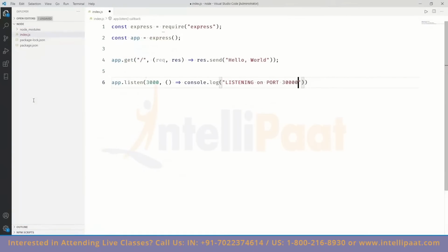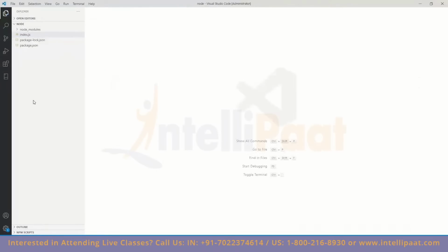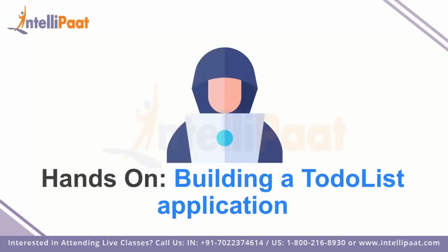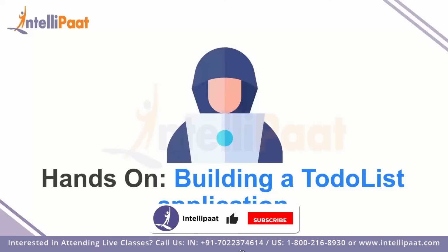We are barely scratching the surface here because Node.js is quite deep and it takes a lot of time to understand. So this is just the beginning, and you can take a look at more packages and more ways of doing things in Node.js if you're interested. Now let's take a look at how we can build an application in JavaScript using the technologies and topics that we have heard so far. We'll try and use as many of these technologies and features that we have learned about JavaScript so far in one single small project.